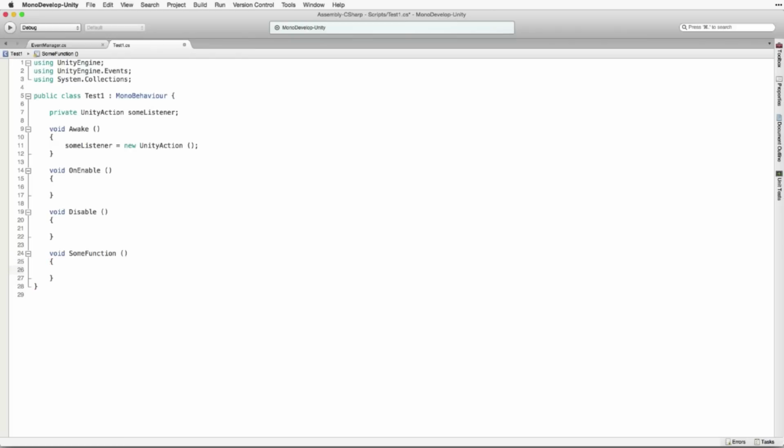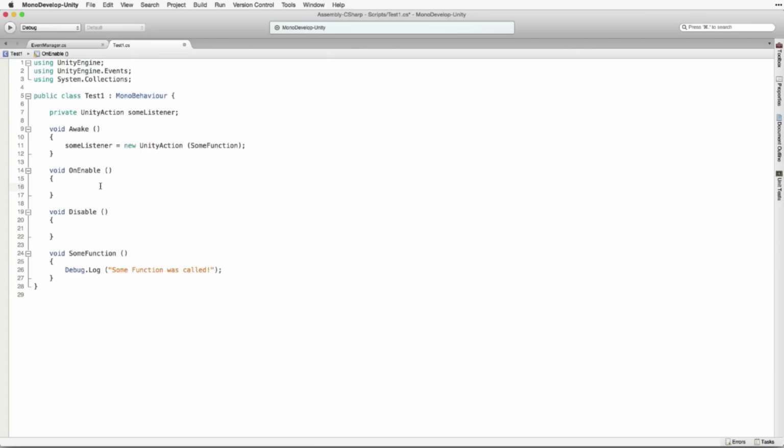And that function is just going to write to our debug.log and just say some function was called. And we can set up our Unity action by using some function. Now there is another way that we can do this, and we'll see this in the next script, but I just want to give a quick idea of how we would do this, somewhat the more official way, but there are some shortcuts that we can do.